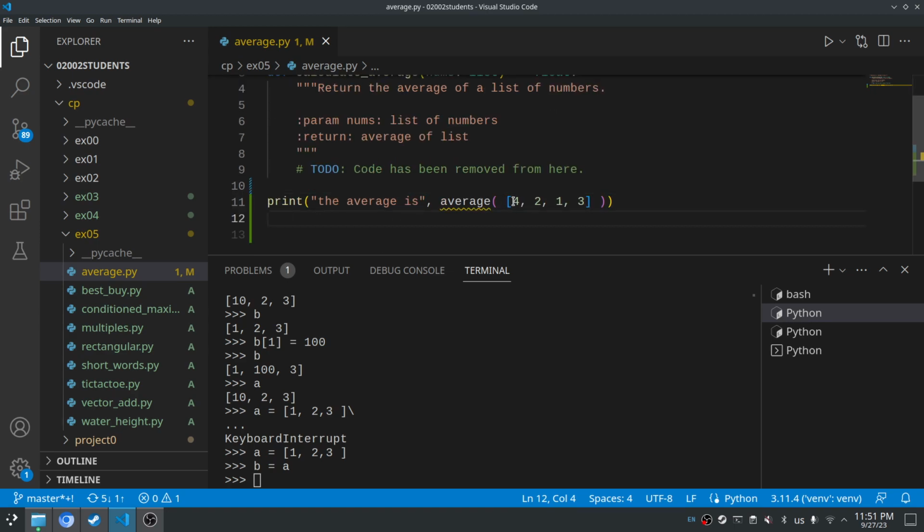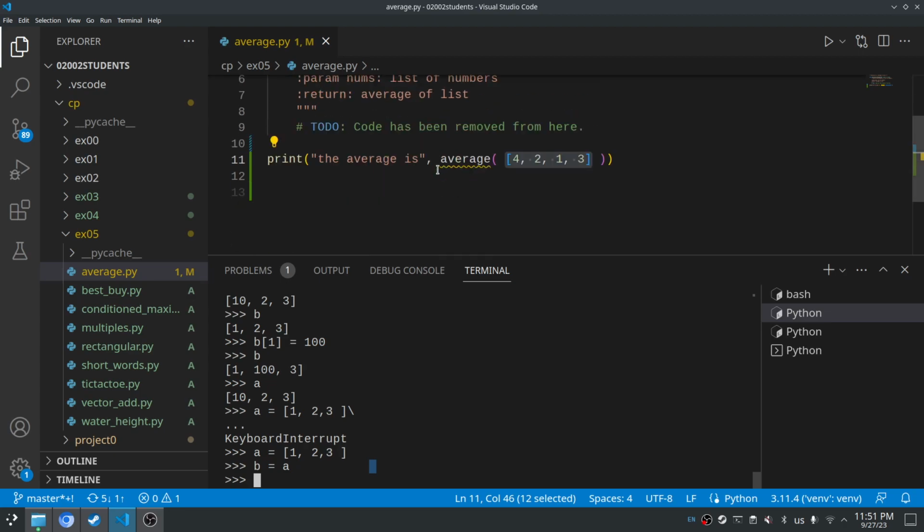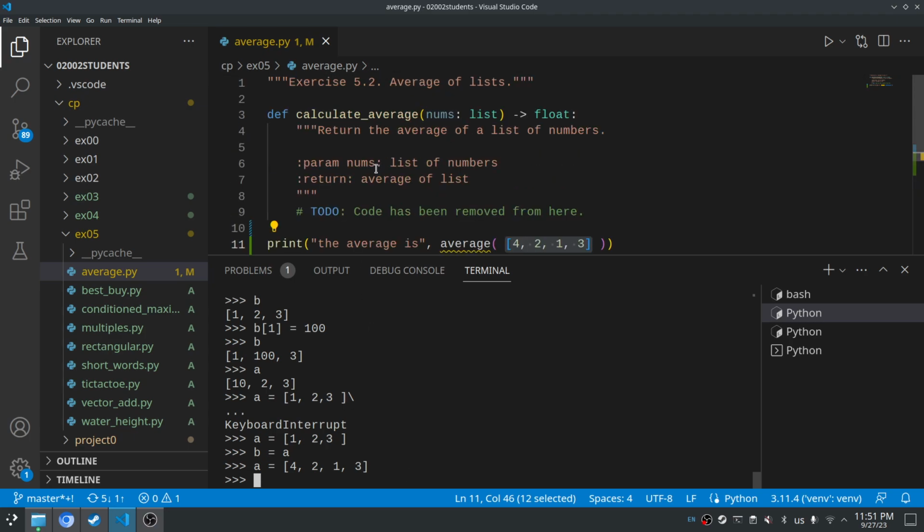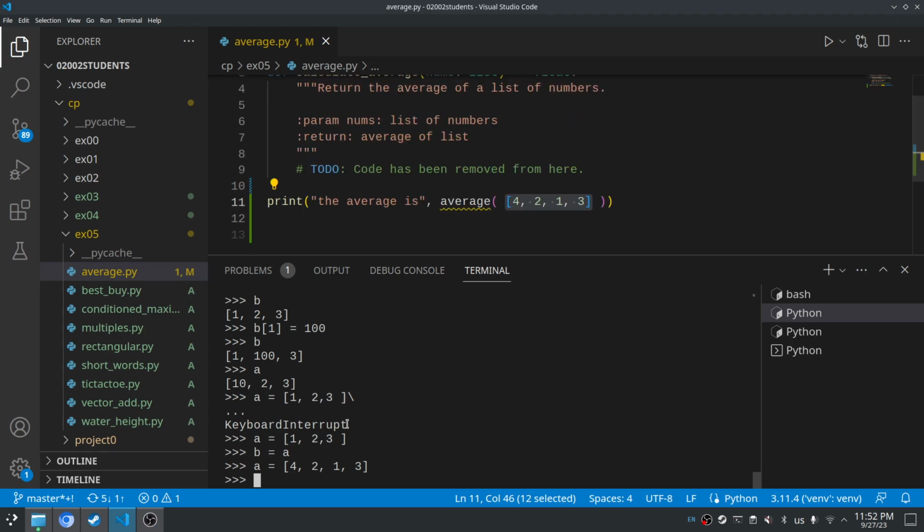Okay, so how would I do this? Well, let's move into this Python REPL here, and here's my list, and I'm going to define it as the variable a. There are two things we can do here. The first is to use a loop, and the second is to use a trick. I'm going to start with the loop.